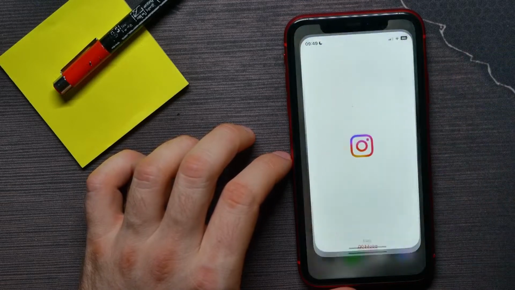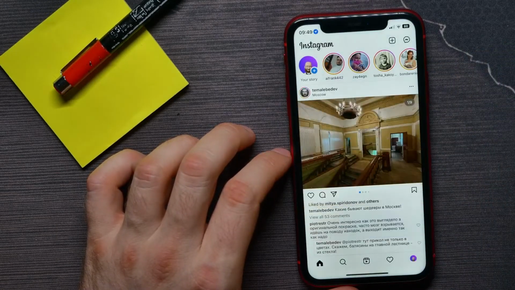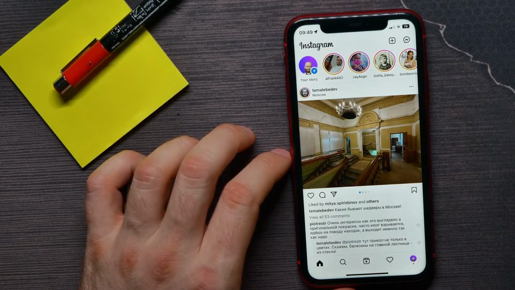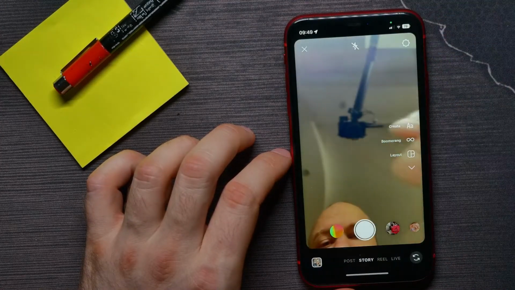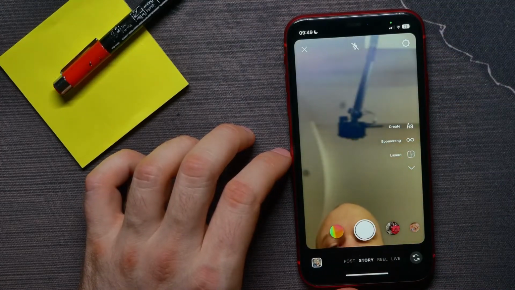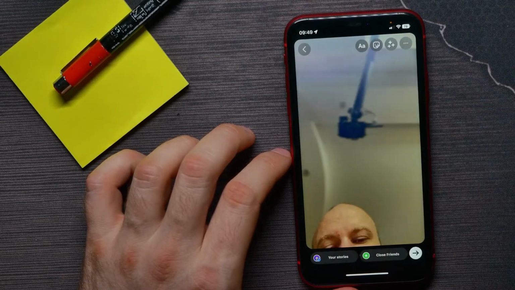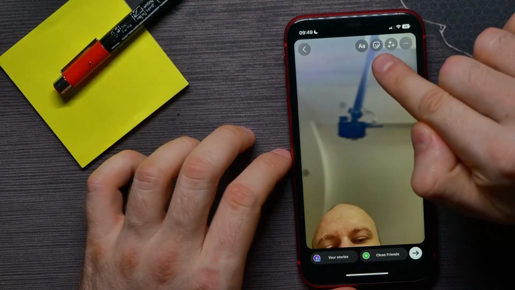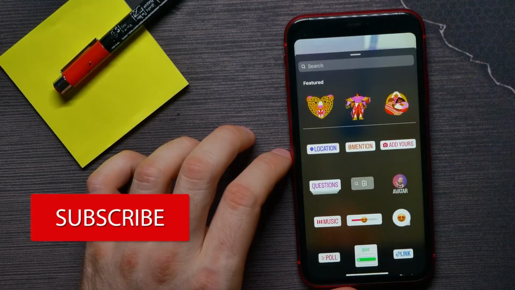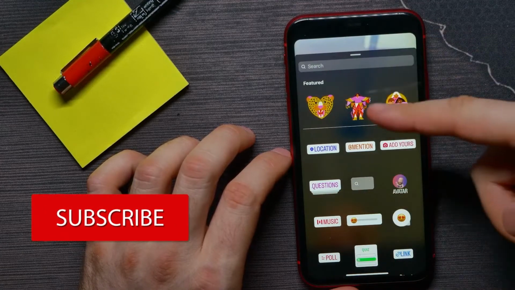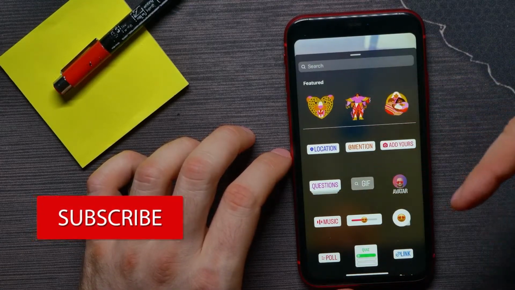And first, open up Instagram application, and now let me show you how to add stickers to your Instagram story. So first you can swipe to the right to open up your camera, then you can take a photo. And now you can here tap add stickers icon to select a sticker that you want. There you can find all stickers on Instagram.